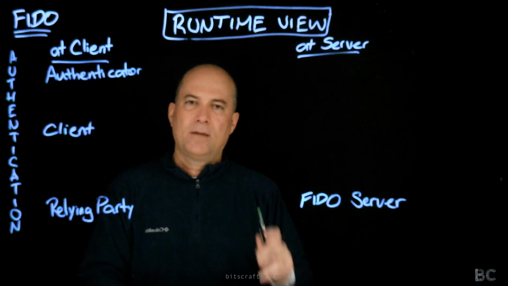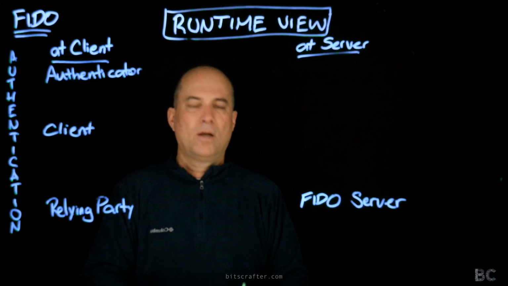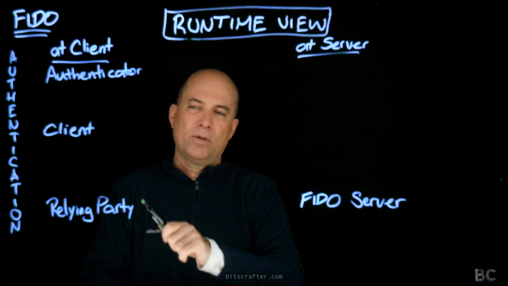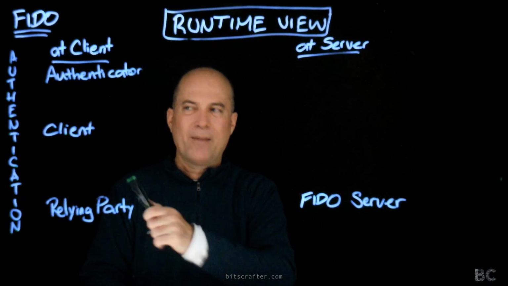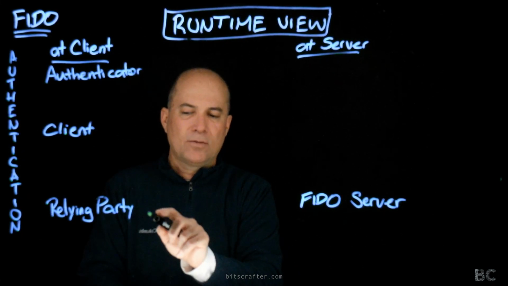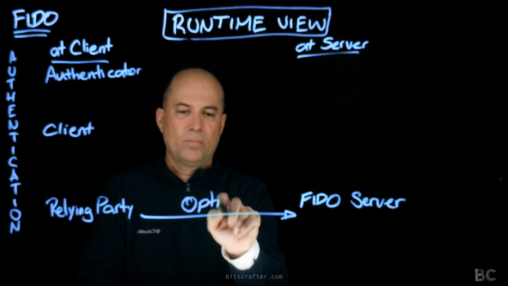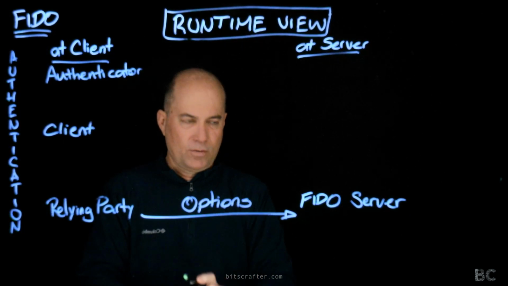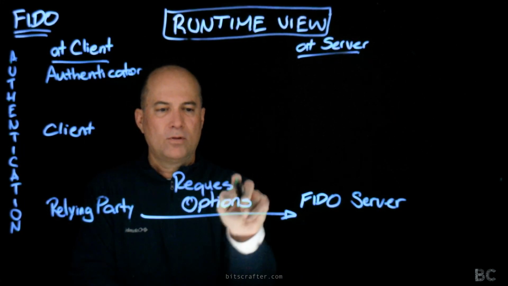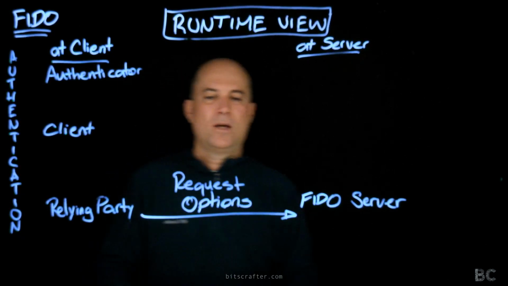So at this moment, the relying party knows that it wants to authenticate a user with FIDO. So the first step is, the RP at this moment needs to pass parameters about how to perform the authentication to the client. But before going to the client, the RP actually needs to go to the server to ask the FIDO server, I want to perform an authentication. Give me the request options. So FIDO calls these request options. Whenever the need is an authentication, it's called request options.